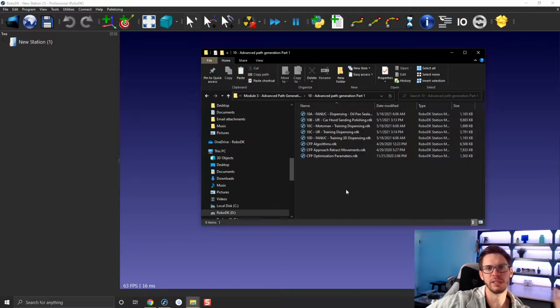Let's say for gluing, dispensing, polishing, welding, or if you need to do some material removal, some cutting, some milling, if you need to do some 3D printing, a lot of those more advanced applications with robots. By the way, those are getting more and more common.